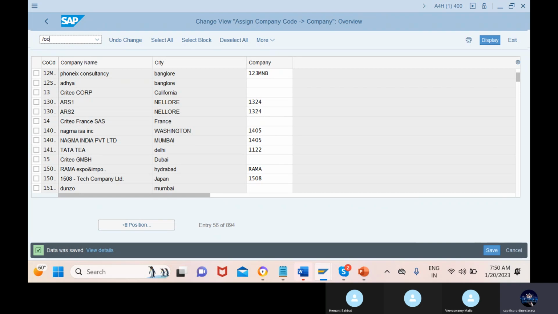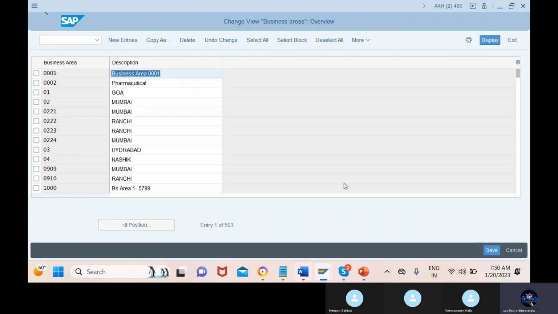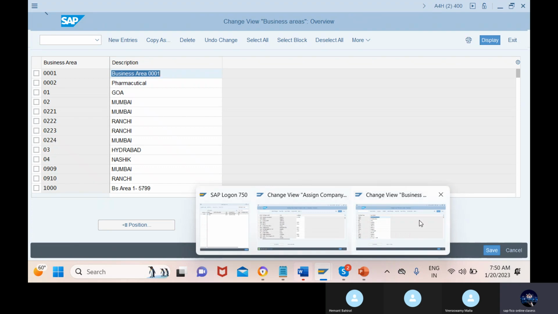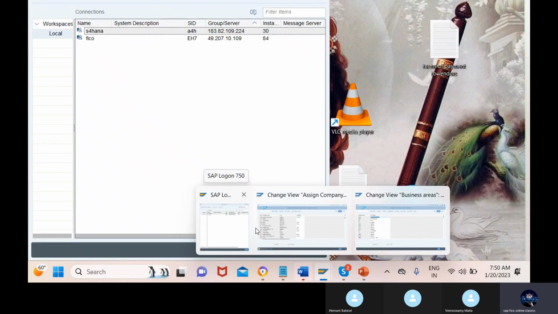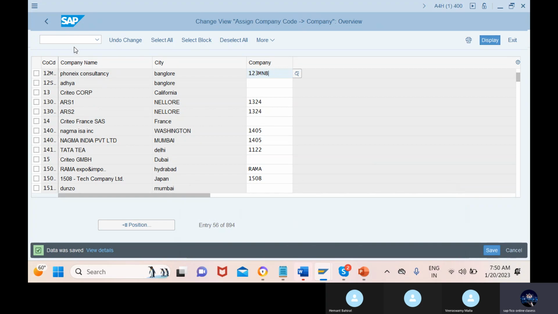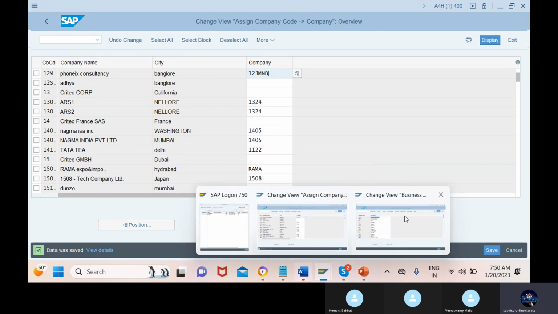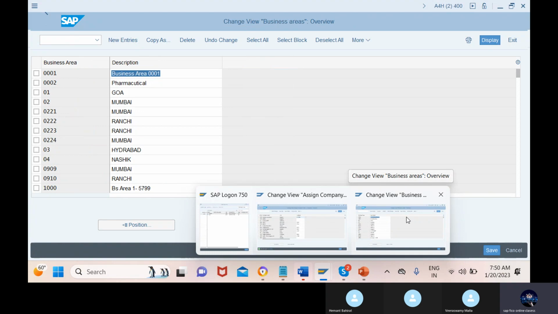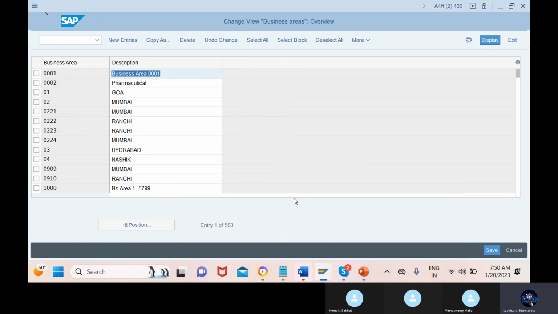Slash O OX03 to define business area. You can see here how many sessions now, three sessions. Earlier it was two.